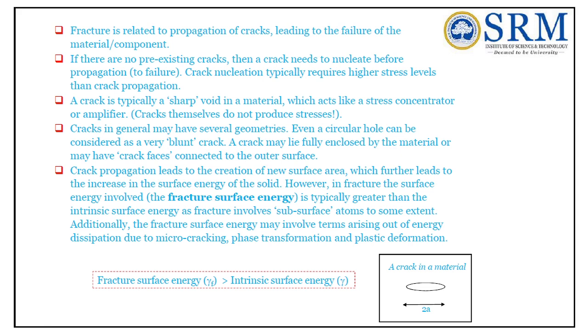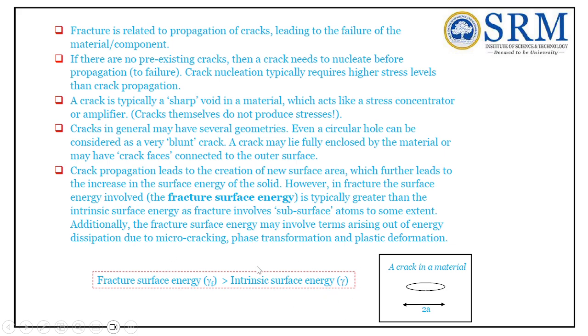Okay, so a crack is typically a sharp void in the material which acts like a stress concentrator or amplifier. Cracks in general have several geometries. Even a circular hole can be considered a very blunt crack. A crack may lie fully enclosed by the material or may have crack faces connected to the outer surface. Okay, so the fracture surface energy is greater than the intrinsic surface energy for the crack to grow.